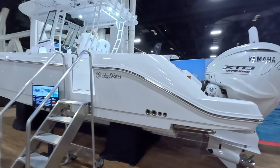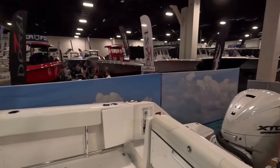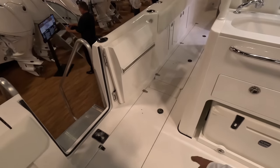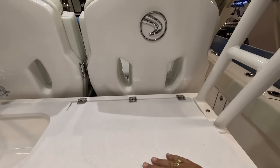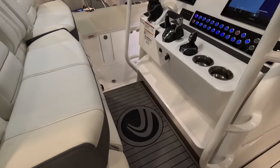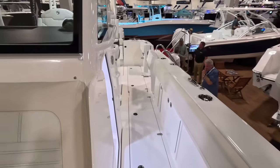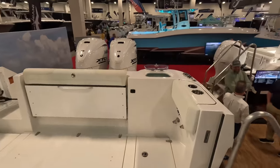They don't have a 30 but they do have a 34. This 34 is priced at $625,000. Once you pass that 30-foot range, remember, you're in a different level. Got the twin 450s. Nice access — like other boats, I like that the platform extends past the engines. Pull-out bench, live well, storage along the whole boat on the floor, your pull-out cooler, your entertainment center. Nice clean helm area with dual seats, and it has this platform so you can stand up. Very nice bow area. Huge coffin top. Let's check out the head — this one doesn't have a bed, just a restroom.